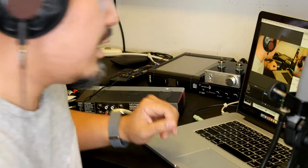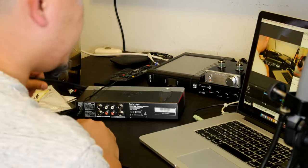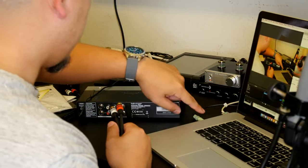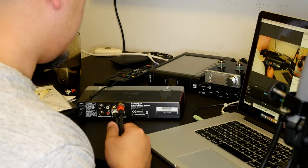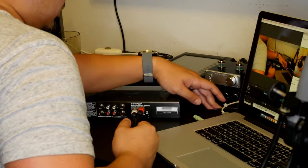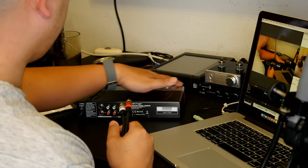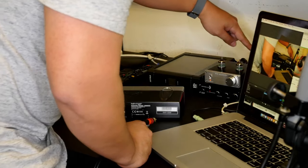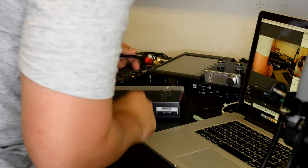By the way, I'm using those inexpensive headphones that I modified. I don't think I need my headphones right now. So let me plug this in here. I'm going to go from the computer to, hold on, how does this go? The computer is going into, what is the source? Okay, so the computer is going to the Dayton audio. And the Xiaomi Mi Box is going to the FX audio, and the FX audio is going into the Dayton amp.